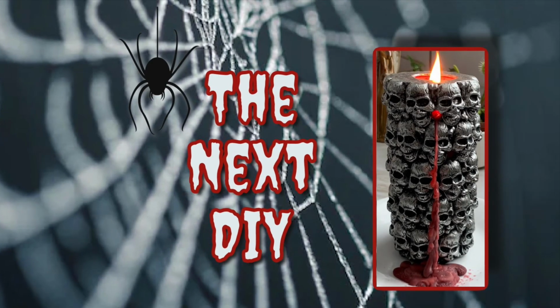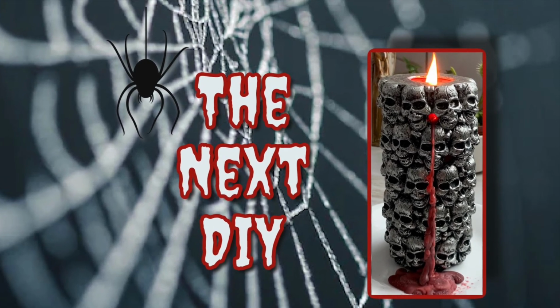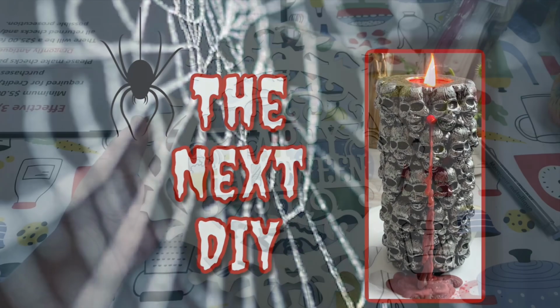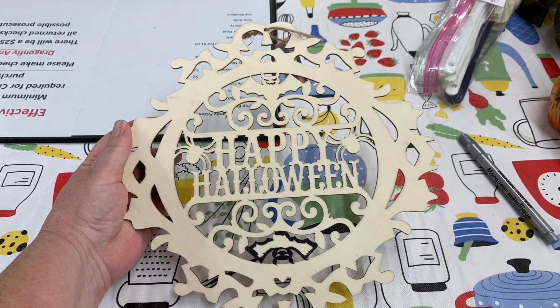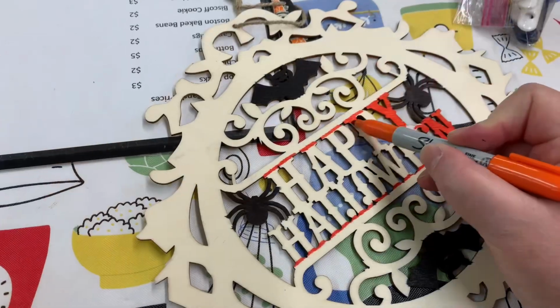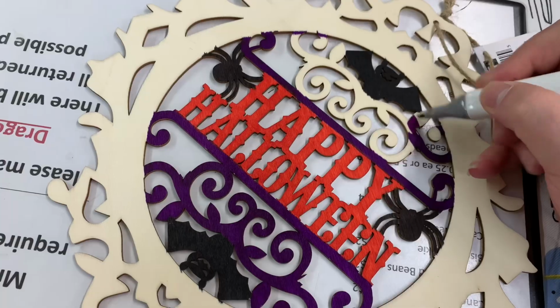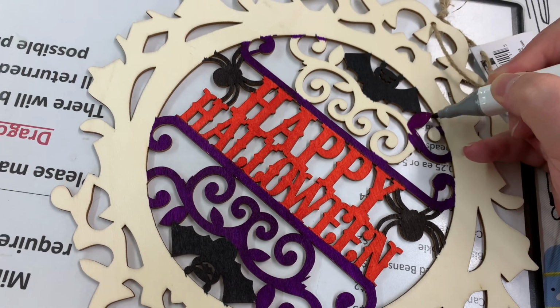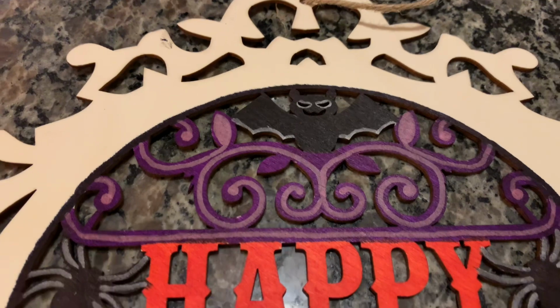And now, my pretties, on to the next DIY project. Another Dollar Tree item, but you can find these wood cutouts at all of the stores. I used just markers to color all of this in, and later I add a few details with my paint pens.